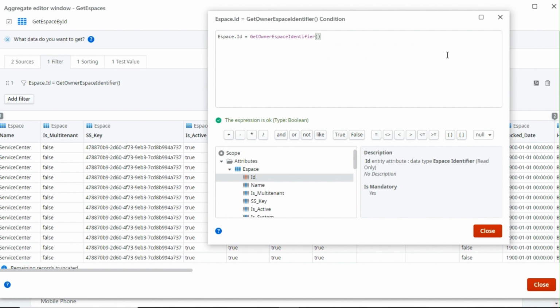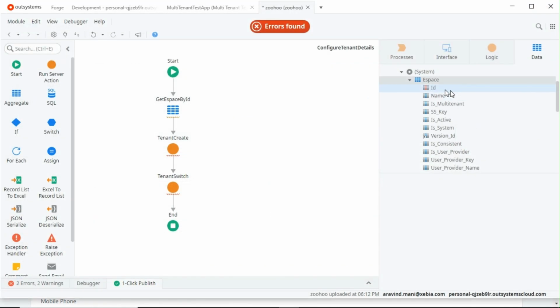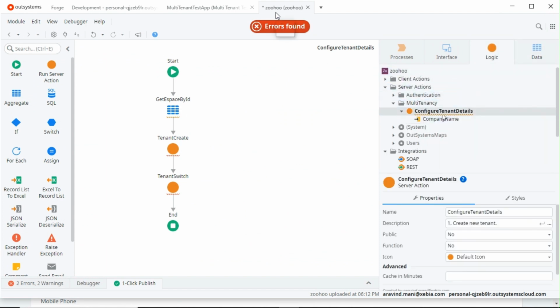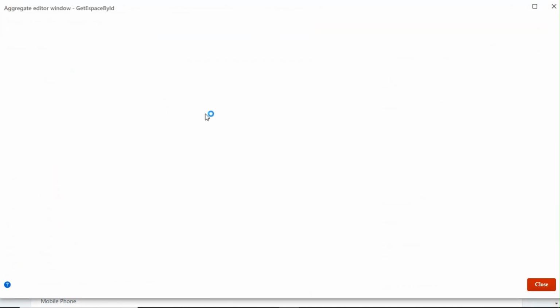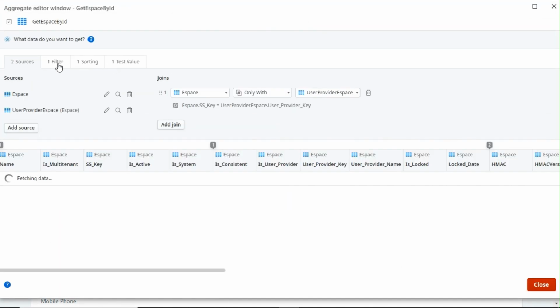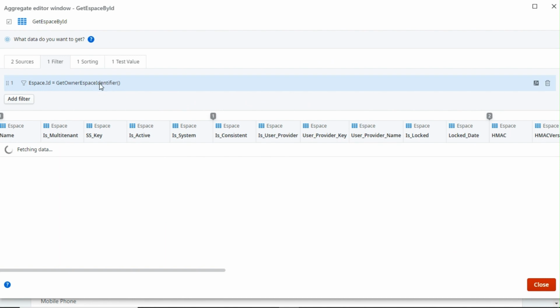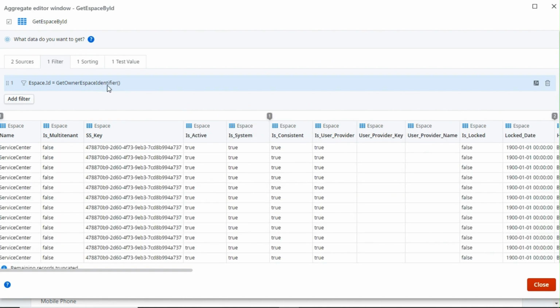That's the thing. So currently this server action is created here, right? So when this server action is being called, where this server action is present, it is on Zoho, right? So this Zoho's ID will be returned by that get owner e-space ID. So this will return that ID. Zoho's ID it will return.